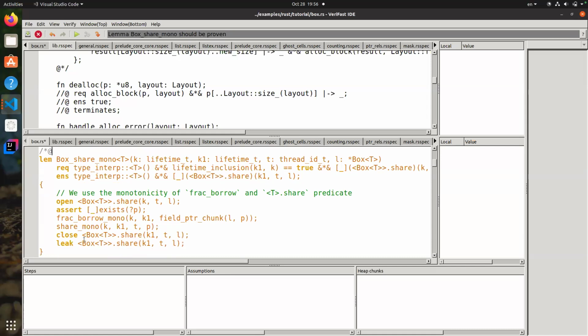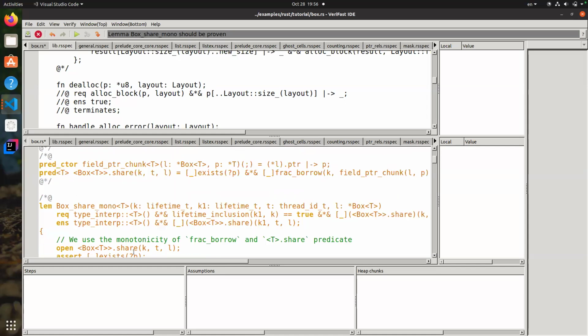The proof is trivial because there are some lemmas in RustBelt that say fractured borrows are monotonic themselves, so you can shorten their lifetimes, and also the T itself.